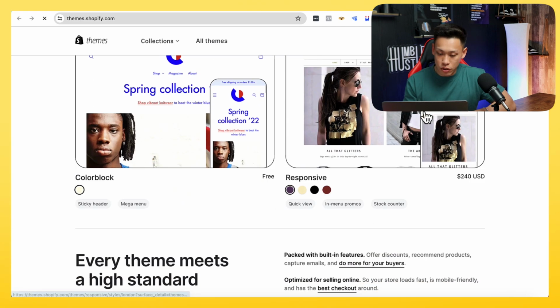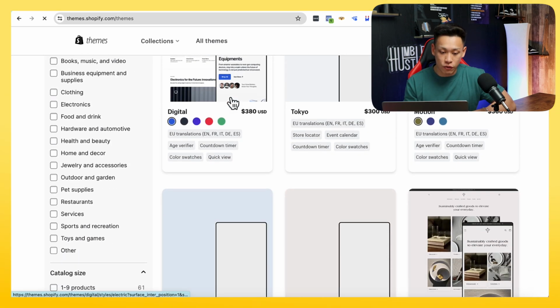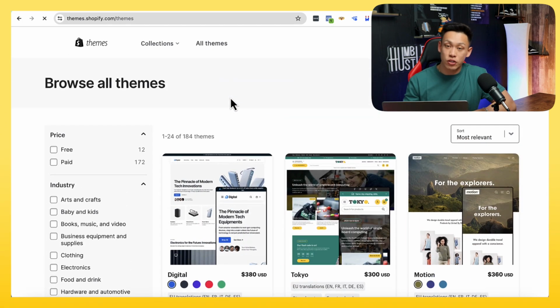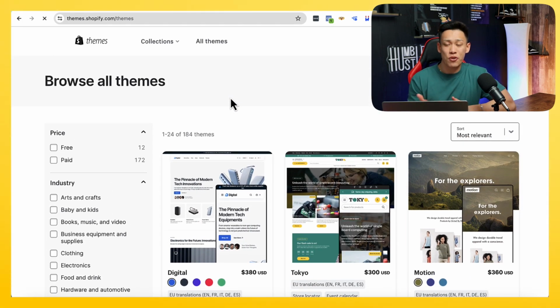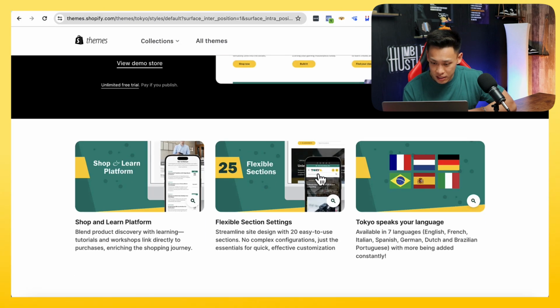And so this theme store is pretty much your Shopify marketplace to find all of these website designs. So for those that are like, well, Marcus, I don't know how to code or all that stuff, you could just buy a premium theme where somebody already coded most of it. You just have to plug and play. You can see there are tons of good ones. And honestly speaking, this is pretty nice.